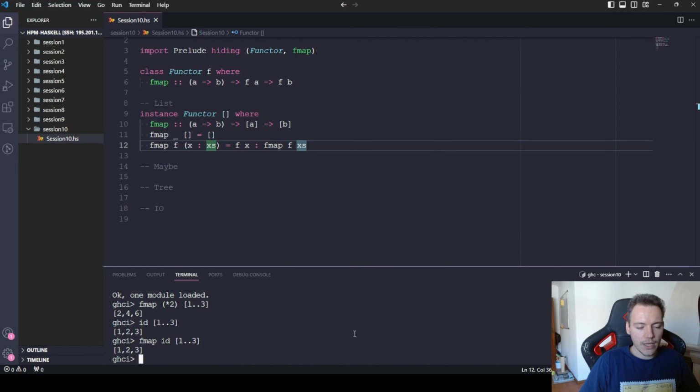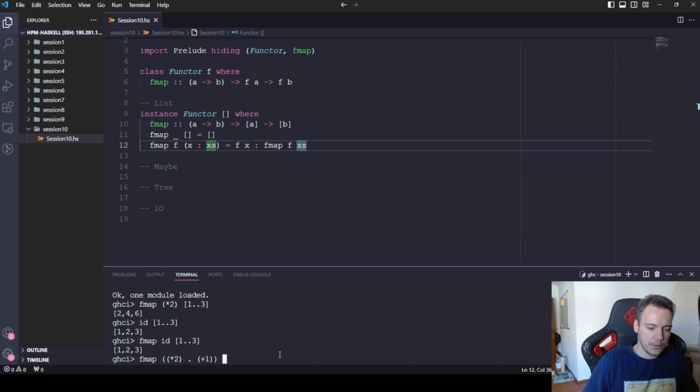And the other law is function composition, right? Which said that if we map a composed function, so we'll compose two functions here, let's say times 2 as before, but before we multiply it by 2, let's say we add 1. Okay, so now we have a composed function composed of two functions.